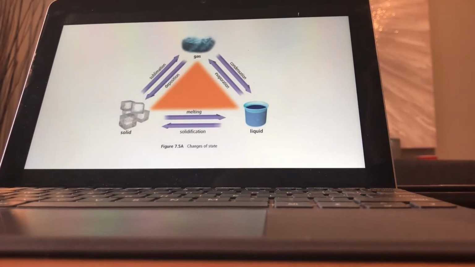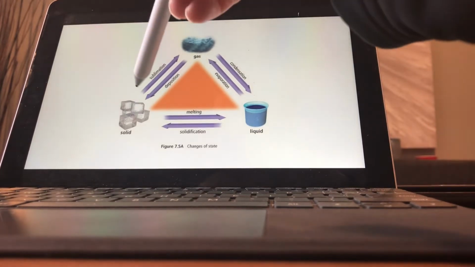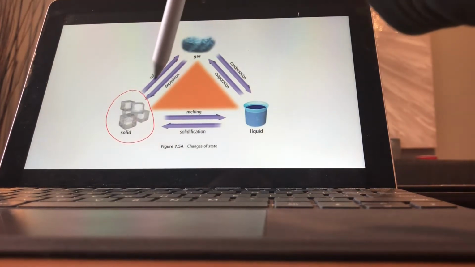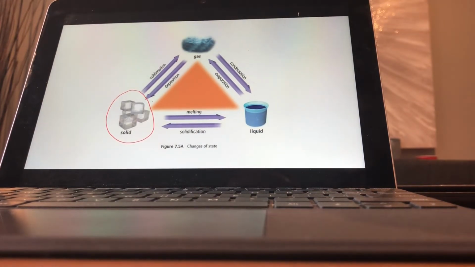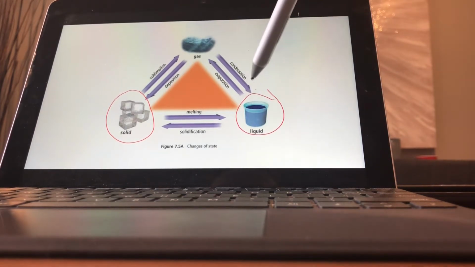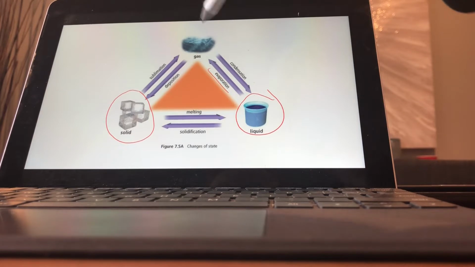Now, we also talked about this before the break. If you are looking at the changes of state between different substances, if something starts out as a solid and it melts, that would be called liquefaction. When you add heat to a liquid, you're going to move the particles faster, and eventually evaporation will occur, and then they will become a gas. Now, going from a solid to a liquid to a gas involves adding heat. If you go from a gas to a liquid to a solid, you would actually be removing heat.